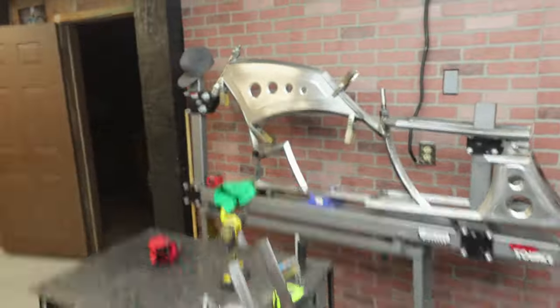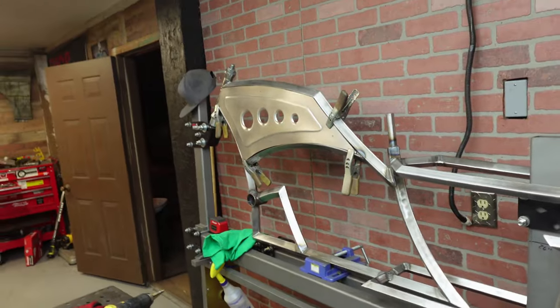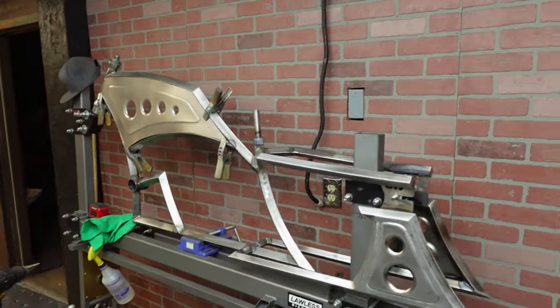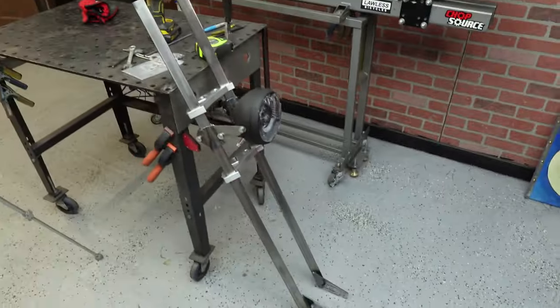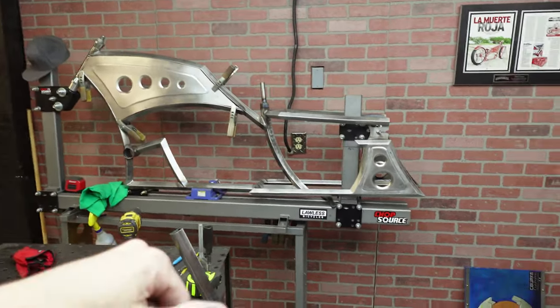Super excited. Talked to Chuck yesterday, which was Monday, that he's shipping the wheel out. Went out today, so I should have it by Friday. Can't wait. Guess I'm going to have to get on the tank now, and that's the next thing to do, because once the wheel's here, we need to get it off of here, get everything mounted up, see how everything needs to be, then break it all back down.